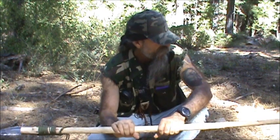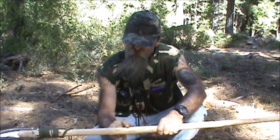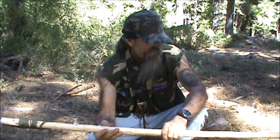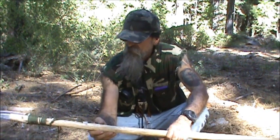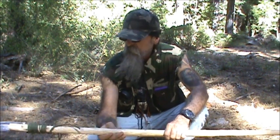So as a hiking staff, I put the little 1-inch marks on here as a measuring tool. I build a lot of things primitively from natural materials, so it'd be kind of nice to have a little measuring tool built into this. I may come up with some other ideas with this. If I do, I'll shoot another video.